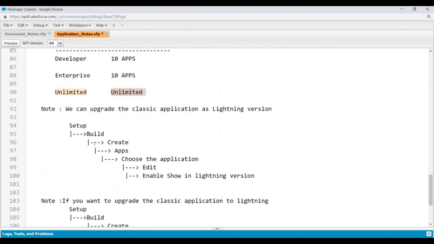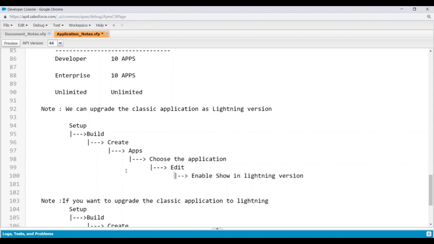Now, how do you upgrade an application from Classic to Lightning? What we have done here: setup, build, create, apps, choose the application, edit, enable, show in Lightning version.